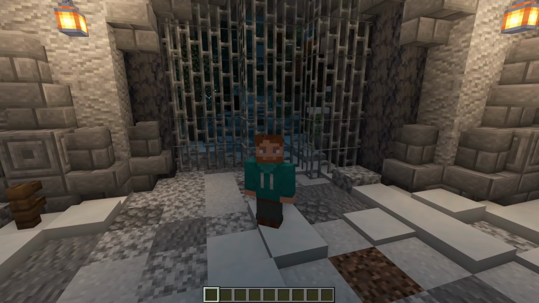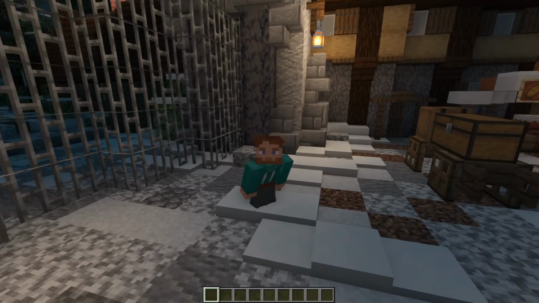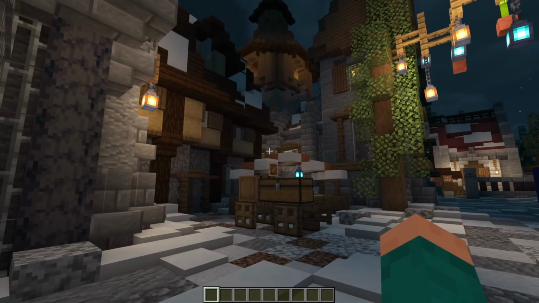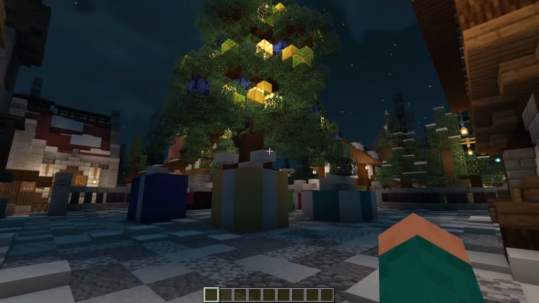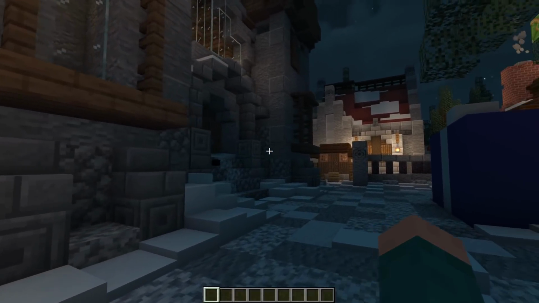And there we have it, my friends. The Christmas Village escape room is finished. Oh my gosh, I popped some shaders on over here and set it to nighttime because this is how the map is supposed to be played, and I absolutely love it. I think it's fantastic. I'm so very excited with how this thing turned out. The tree in the middle is absolutely amazing.